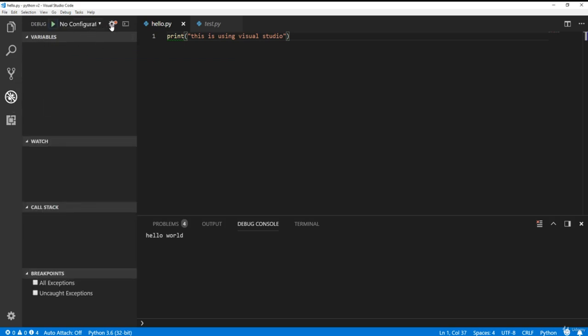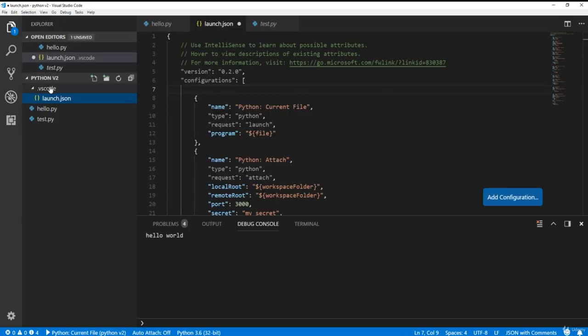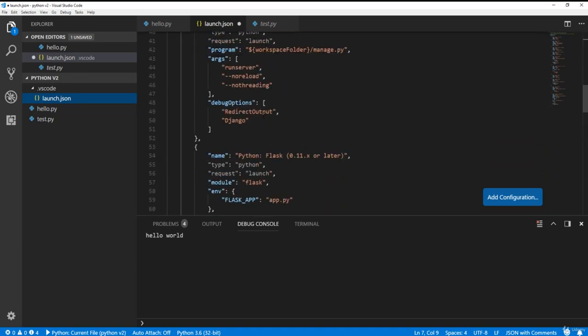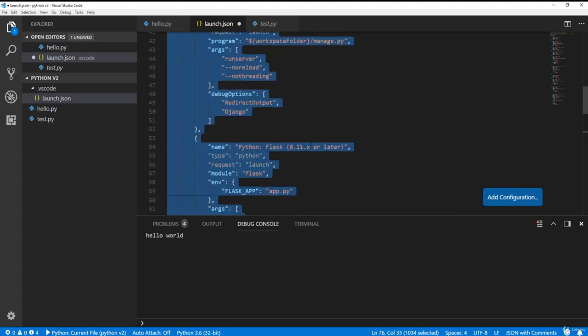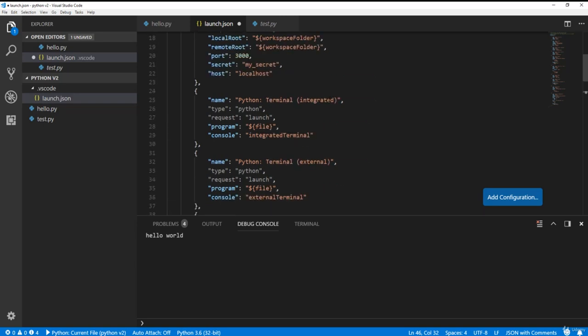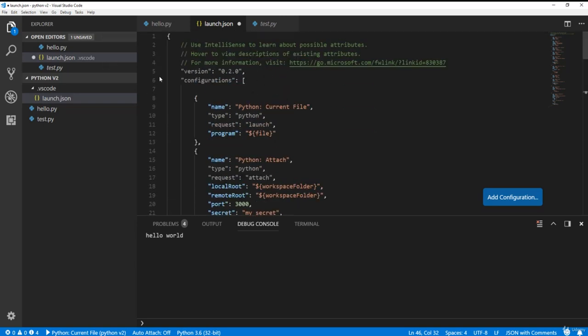So we want to make sure that we click this option and make sure the add configuration option, and then if you select Python, it's going to create this new directory with this VS Code with a launch.json file. And this is where you can set it up to actually run Django projects, and it gives you starter code to how to get started with Django. So basically, when you're running from Visual Studio, you can pass in arguments and things like that to your Django application so that it behaves in a certain way. So there's all kinds of different configuration options here.